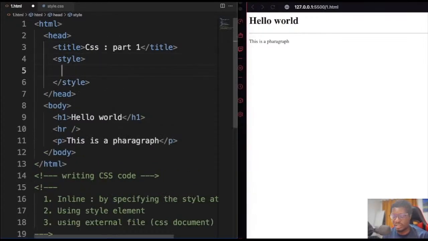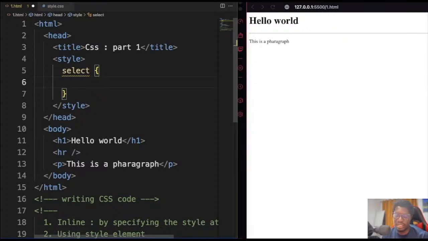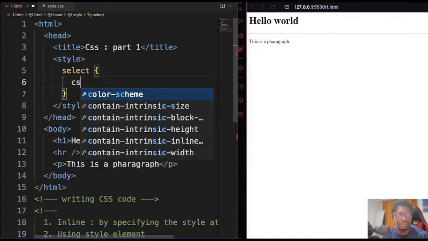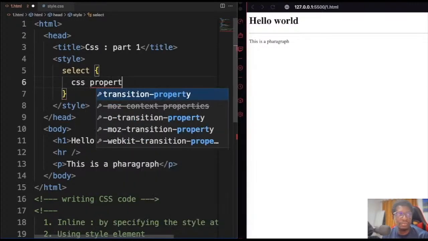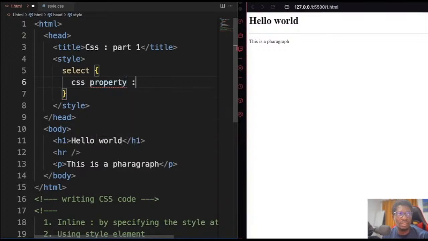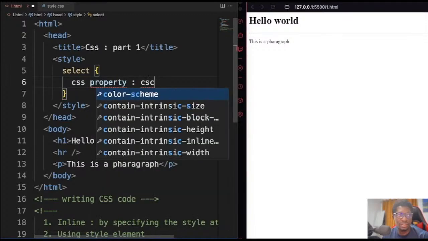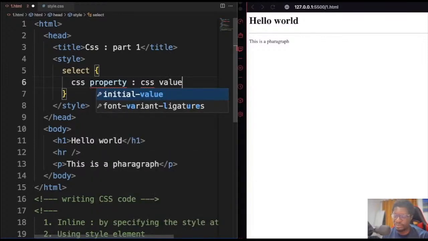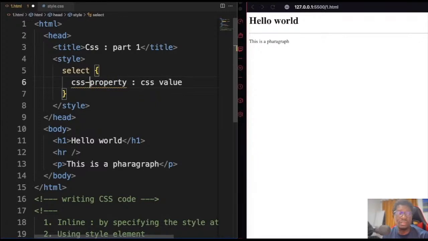So the syntax is by saying the selector. I won't write the details, I'll just write selector. Whatever selector that you have here, then you have curly braces where you can then write your CSS property and CSS value. So this is the syntax in which to write your CSS code.